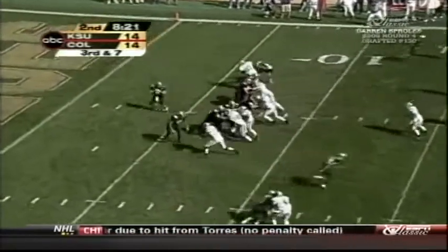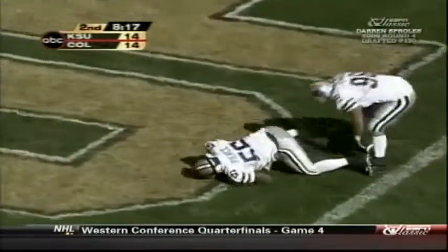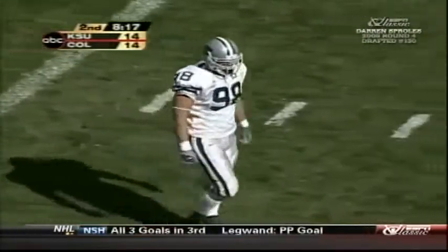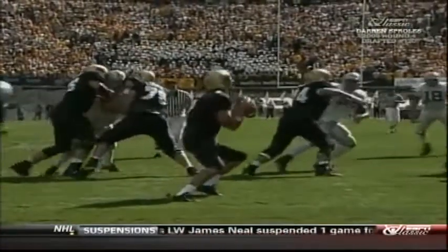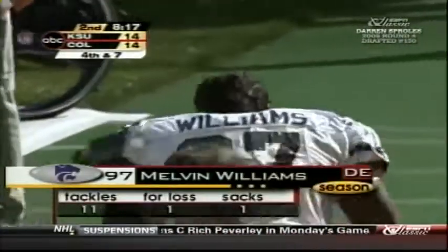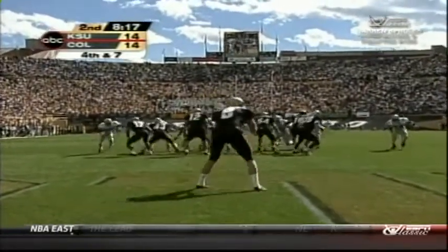He got his foot set again, hit on the release — if that's a bubble it's a free ball. Incomplete pass — the linesman is waving it off, saying incomplete pass. The linesman had the view, it was close. The game referee was right behind the play too, signaling completely incomplete. But Hodge sets back — this is not his comfort zone. As he gets ready to throw, Melvin Williams — yes, it looked like his arm had started. That's a correct call. Kansas State has taken control of this game now. The player backed up inside his end zone — Mariscale. He hit 61 yards last time; he needs another 60-yarder here.